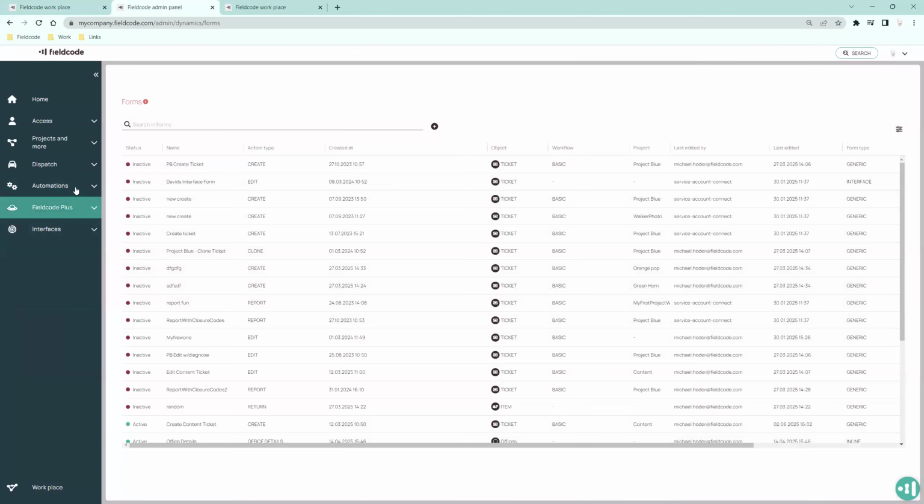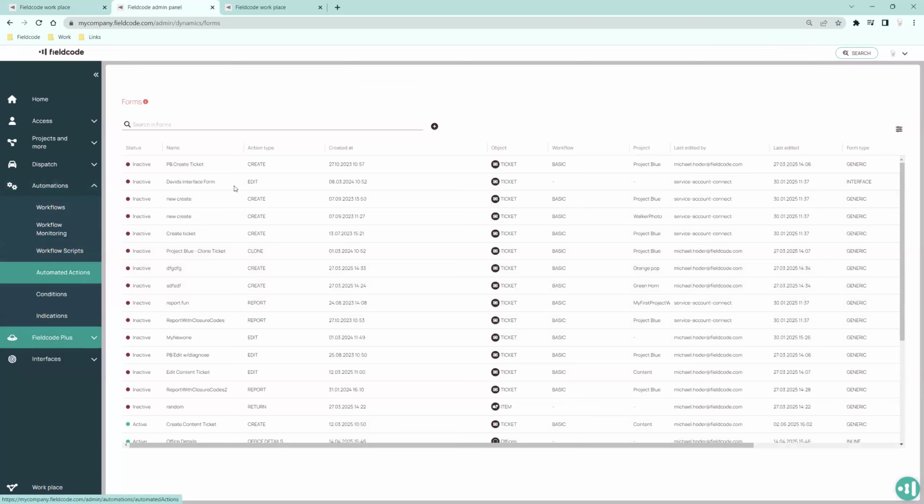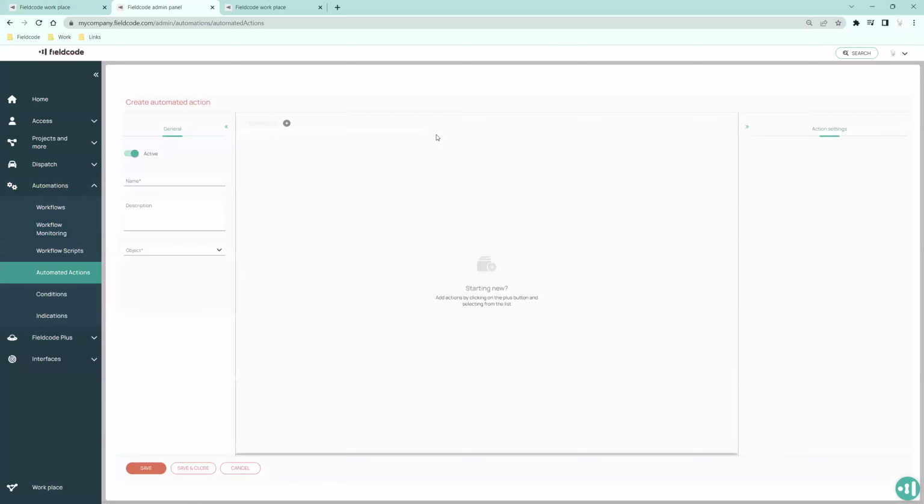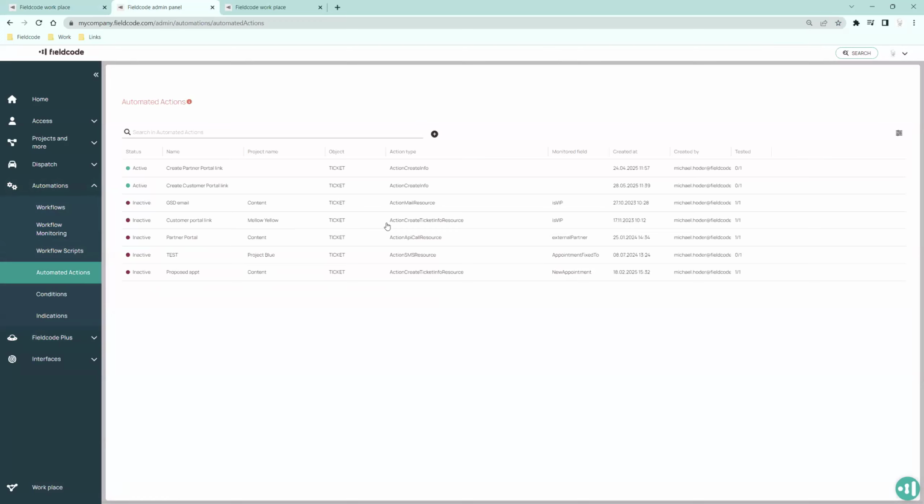All right. Automations, automated actions. We've gotten rid of the old way. So now when you click this, there's no more two options. It's just the one workflow-based option to send automated actions. However, the old ones are still there for you if you're still using them, which I'm sure a lot of you are still using them.